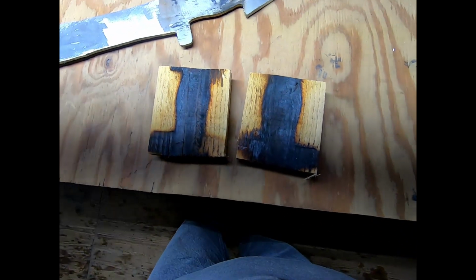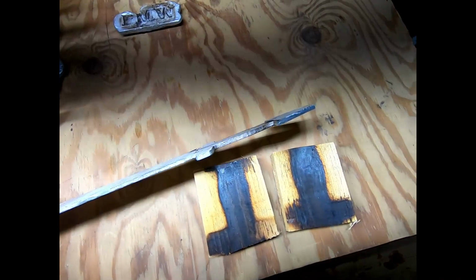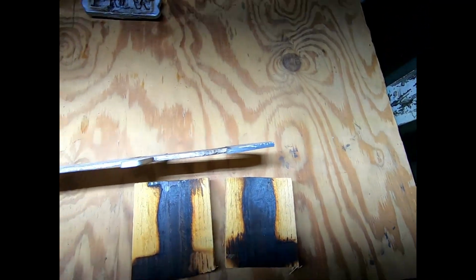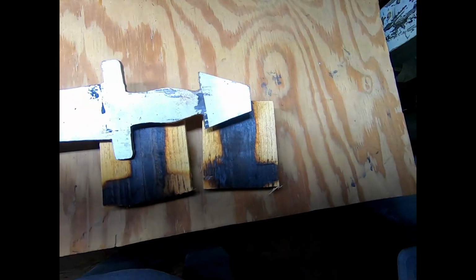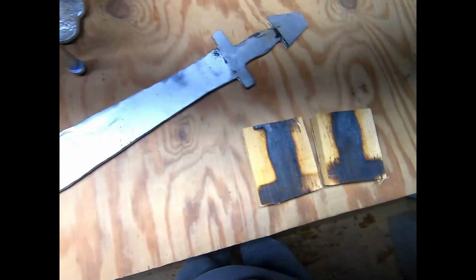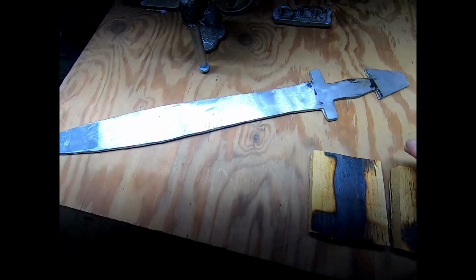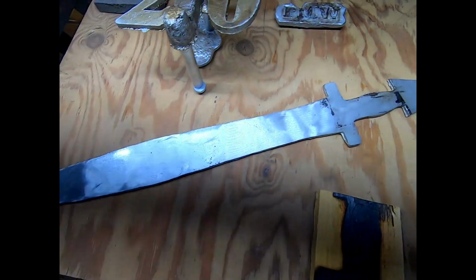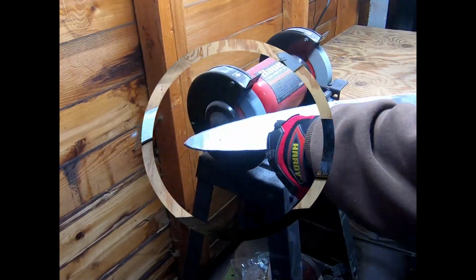Project is not lost, not yet anyway. And while I thought I was seeing some warpage, perhaps clamping that in between the blocks straightened it back out. So the sword is still a go, and I think the project is still going to happen. We'll see. I got a couple more steps to go.